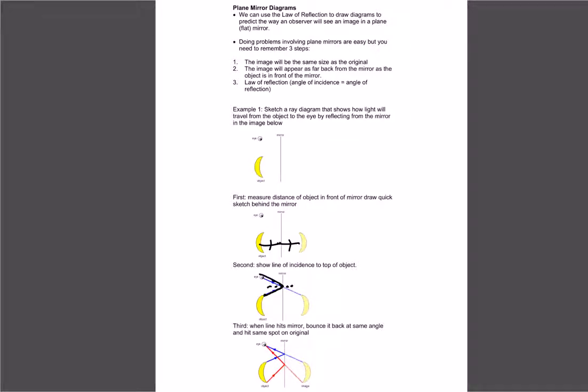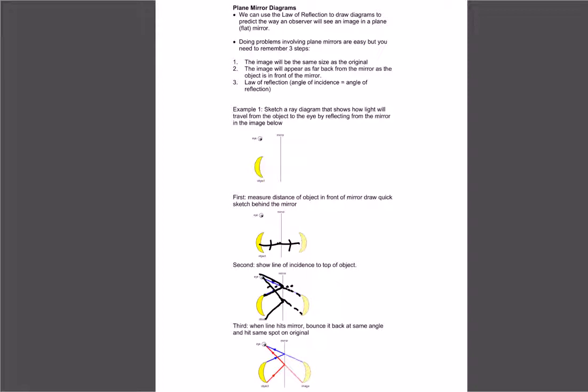We see what appears in the mirror, so that's why we extend the line down. And then the same thing on the bottom. You can see here our bottom would go up to our eye at the same angle, and we would extend that down, and we see the bottom of the image. So pretty simple to draw these diagrams, and like I said, we're going to do more of them when we do curved mirrors, but for now the key idea is that the angles will always match, and that's why we see the image the way it is.